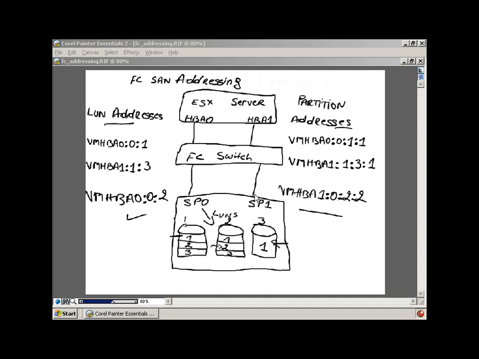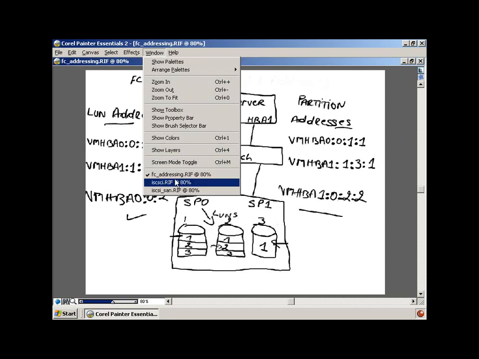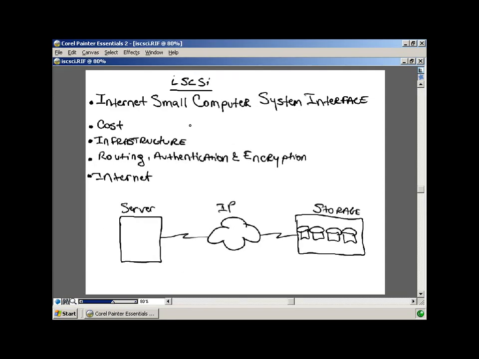All of those can pose challenges in an enterprise. So are there any other solutions other than a fiber channel SAN? Yes, there are. And one of those solutions is iSCSI. iSCSI stands for Internet Small Computer System Interface, is an alternative that's quickly gaining popularity in the enterprise. And for good reason. Number one, it's much cheaper than fiber channel on all levels.